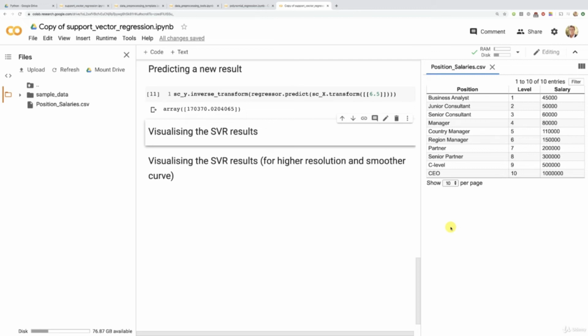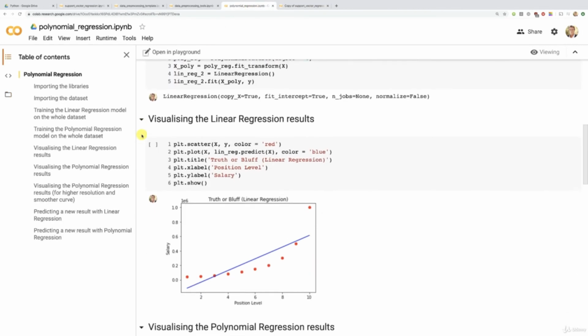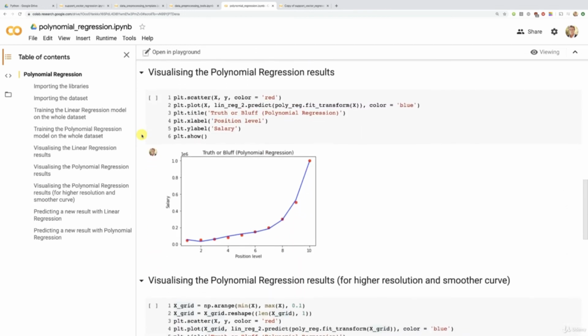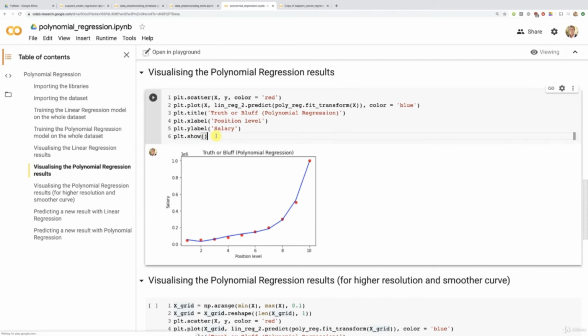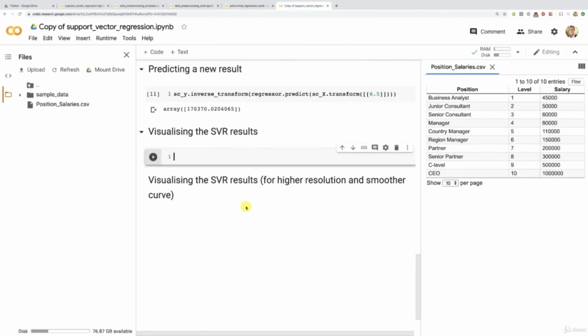Instead, I have a much better idea, which will actually be a great exercise for you to practice what was just explained before with this inverse transform method. So the idea I have in mind is to take the visualization code of the polynomial regression model, which is right at the bottom. Here it is. No, that's the linear regression model, and here it is, the polynomial regression result. So we're going to take this whole code here, and we're going to paste that inside a new code cell here for the SVR results.